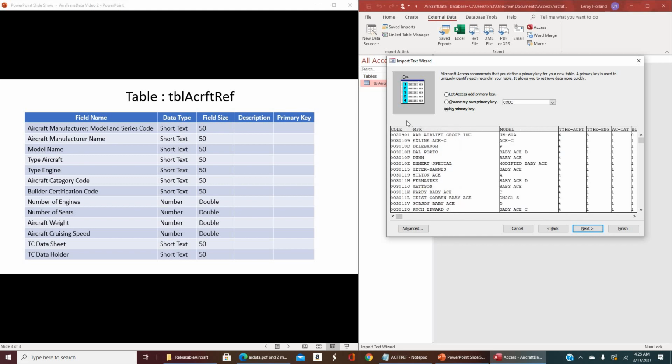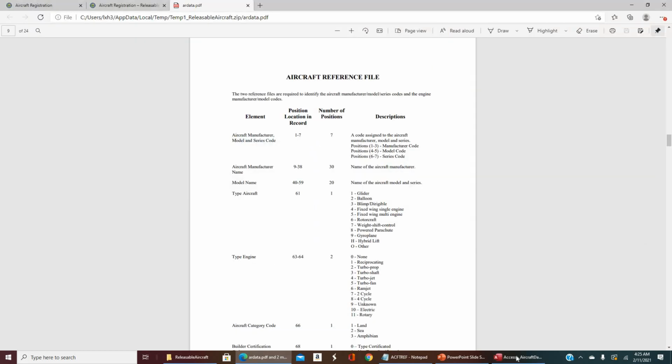One thing I'm going to come back and do here is change my field names. Some of them I'll leave, and then I'll go back and update these from my specification, because what I did is I copied this directly from this sheet here.